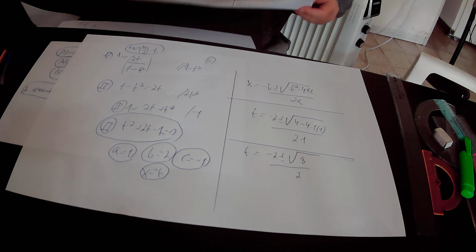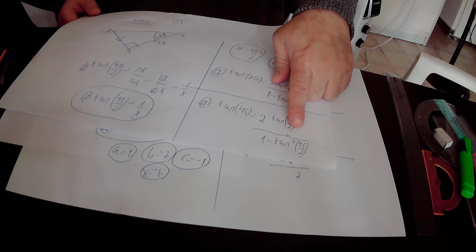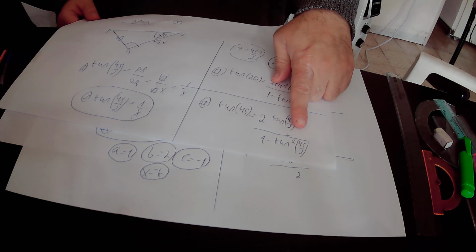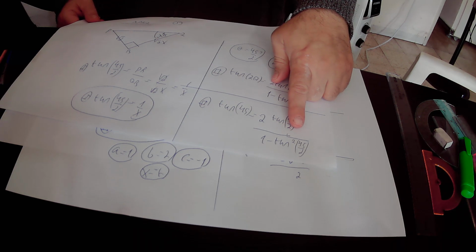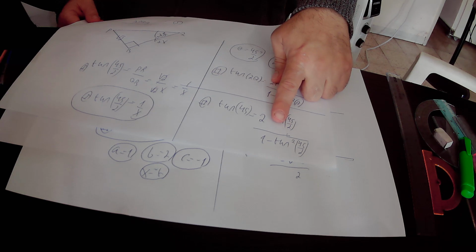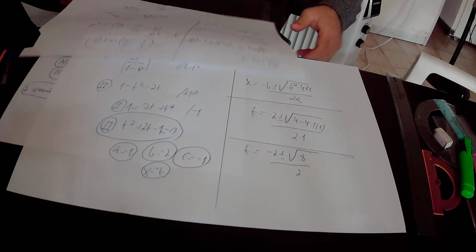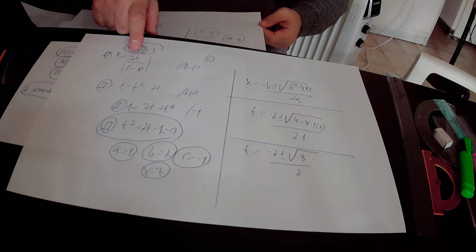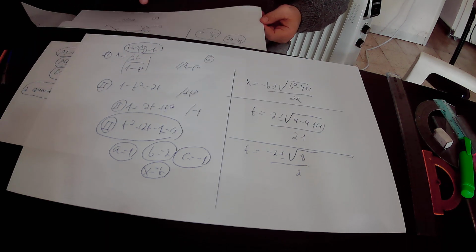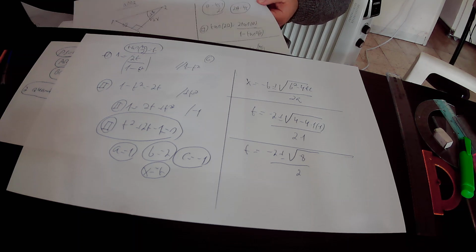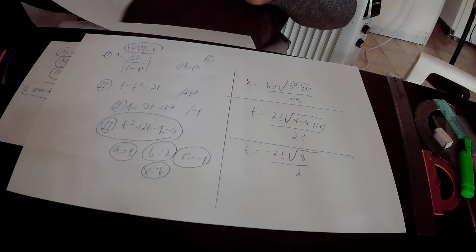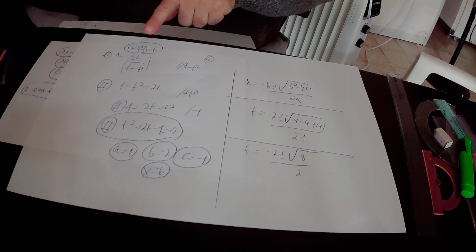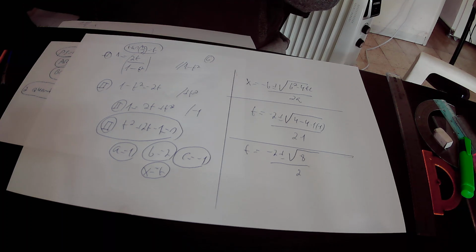over 1 minus tangent squared 45 degrees over 2. If tangent 45 degrees over 2 is t, then tangent squared 45 degrees over 2 is t squared. So in total, in the denominator we have 1 minus t squared. Okay. So in conclusion, we found out that according to equation number 1, 1 equals 2t over 1 minus t squared.